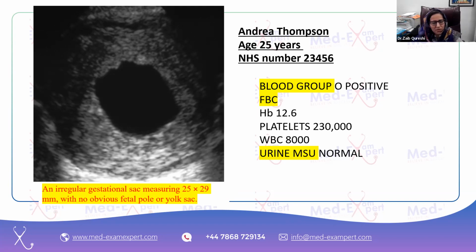You will give her the emergency contact details. You will give her the support group, the Miscarriage Association. You are going to put her in touch with a support group like the Miscarriage Association. And then, of course, you are going to give her a patient information leaflet. So this is how you are going to close your loop. Always remember, in a 10 minute station, you have to show sympathy, you have to show applied clinical knowledge, you have to bring in patient safety, and you have to manage the case as well.